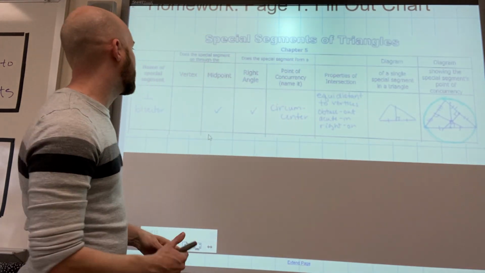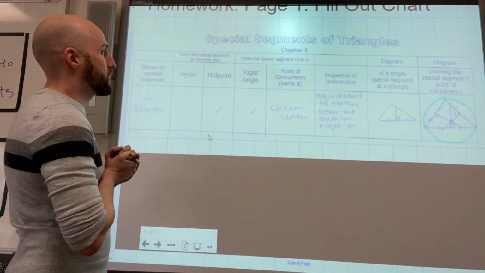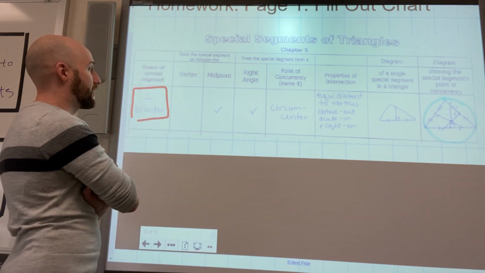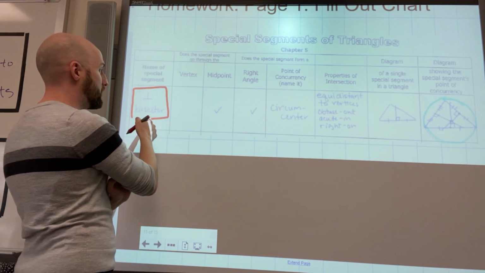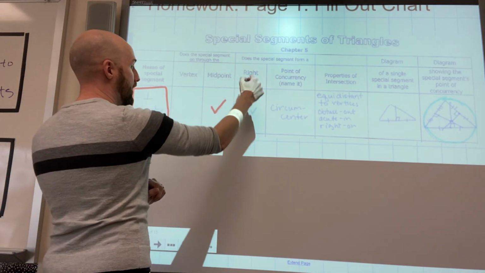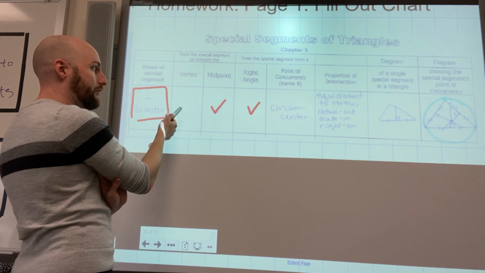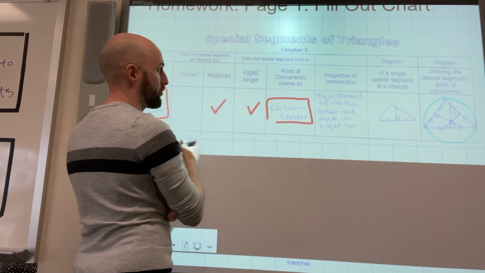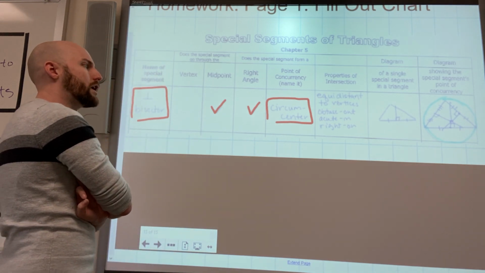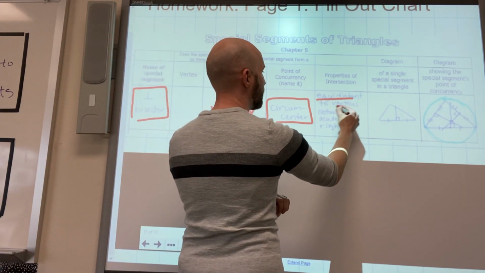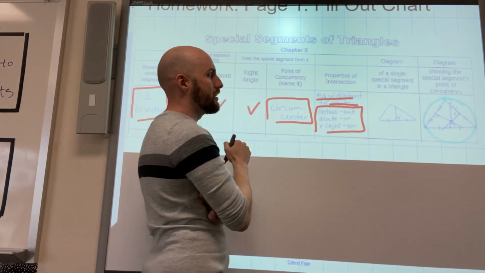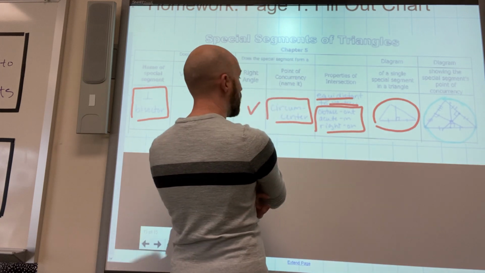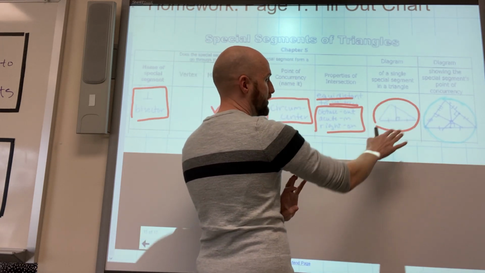So in the chart, it says, what's the name of one of these special segments? Well, you're going to say it's a perpendicular bisector. What is important about that perpendicular bisector? That it starts in the middle and that you have to make a right angle. It does not have to include the vertex. What's the name of all of them when they cross? The circumcenter. Is there anything new that I know about it? Yes, the fact that it's equidistant to the vertices and it has that in-on-out connection. Here's a singular picture of what one of them is, and then a diagram of everything.